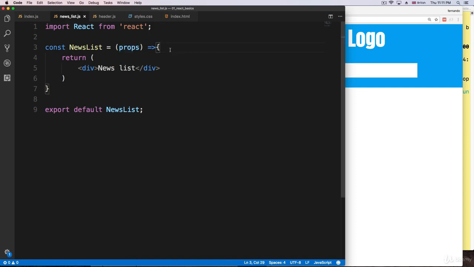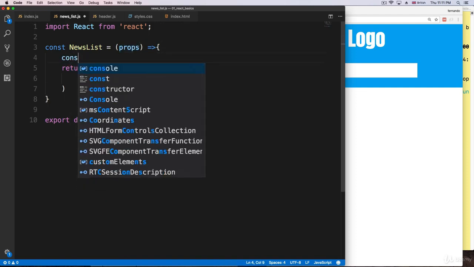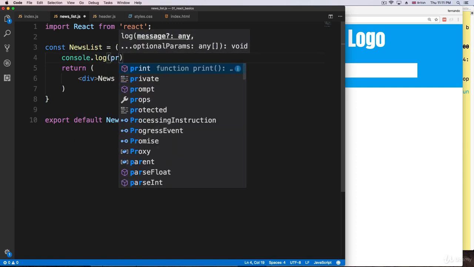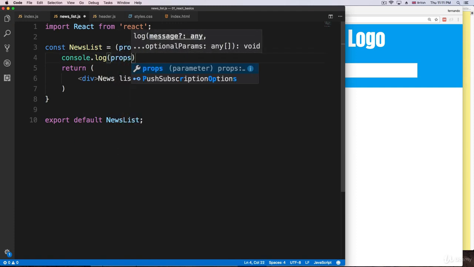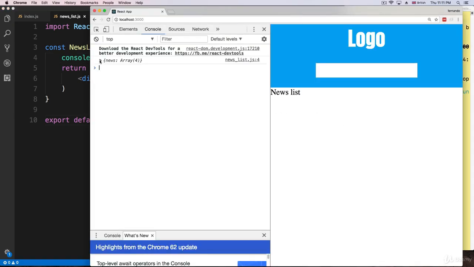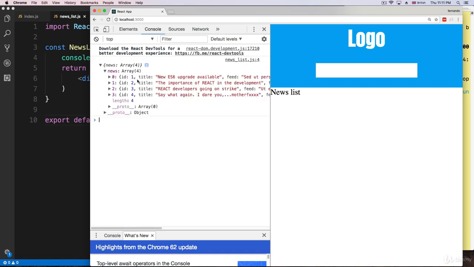So in theory, if I go right here at the bottom and say console log, and then whatever information I have inside props, just props, and go right here, I'm going to get it. And notice that this one is kind of different. It's giving me an object with some news, and inside the news property, I have my news. Good. So you get a lot of information.